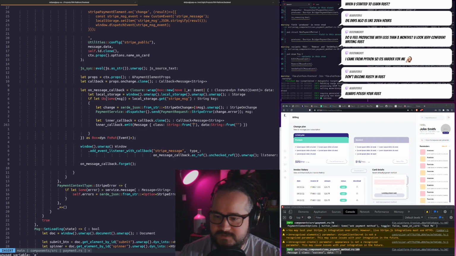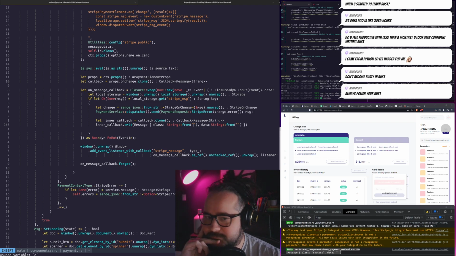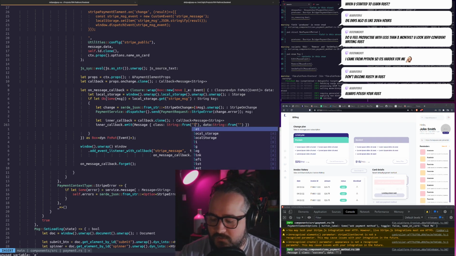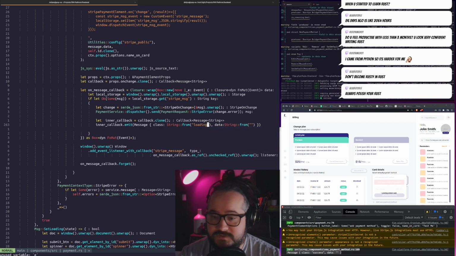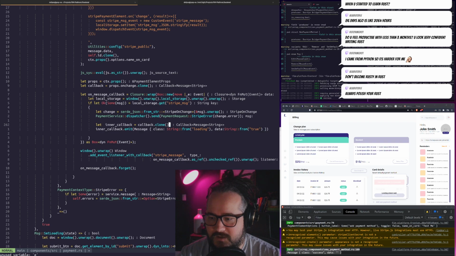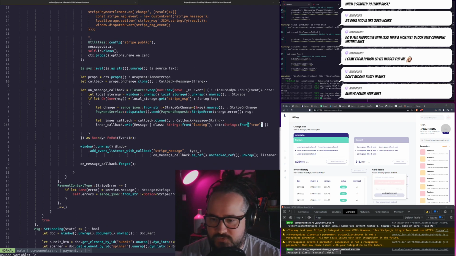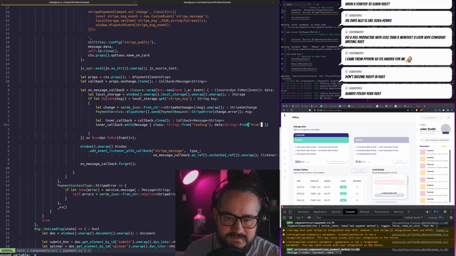What would we call this message type? Loading. We could say loading, true. I have to stick with the message type because we're using a message string. Unfortunately, I can't just pass a boolean.